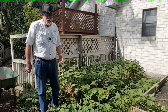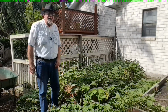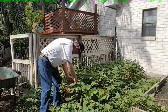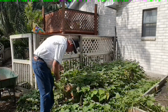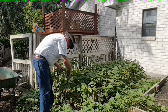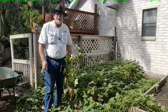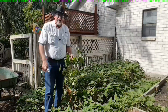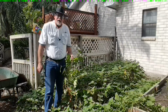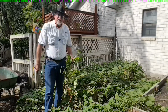Well, the first thing we're going to do is cut these vines back a little bit so I can get in around the bed and begin harvesting the sweet potatoes. So just clip them off, and get them out of the way. While I'm doing this, I'm going to go back and take a look at a little bit of the history of these sweet potatoes from when we first started them this year. So watch this. By the time you're done watching, I'll be done with this little task.